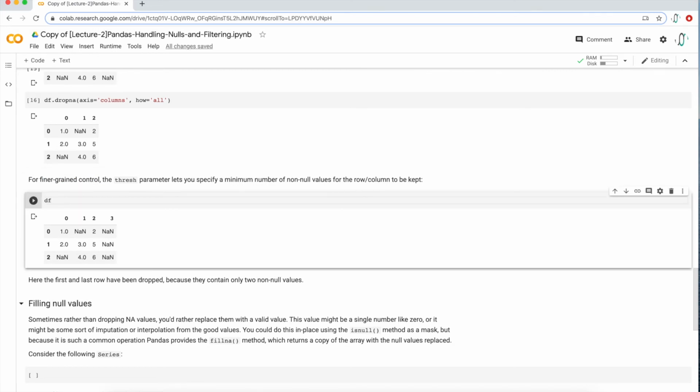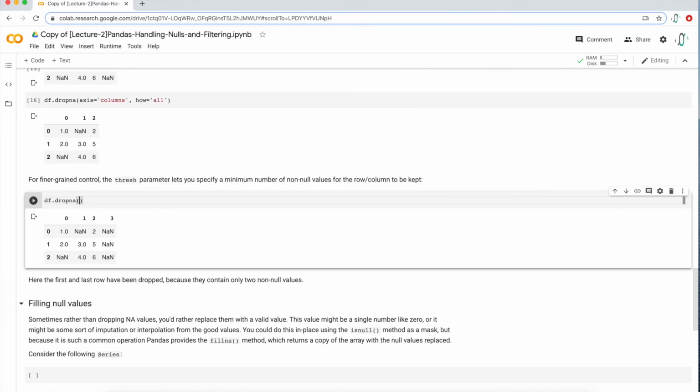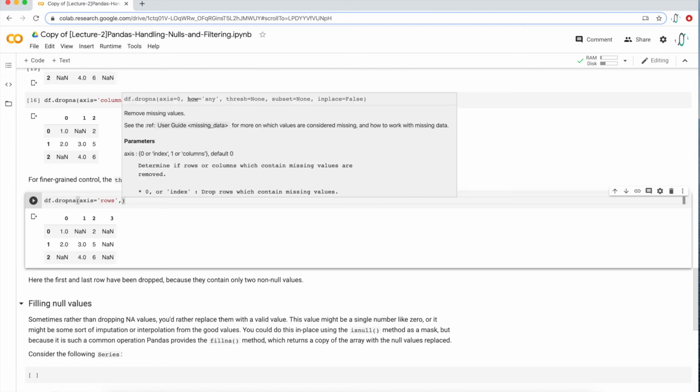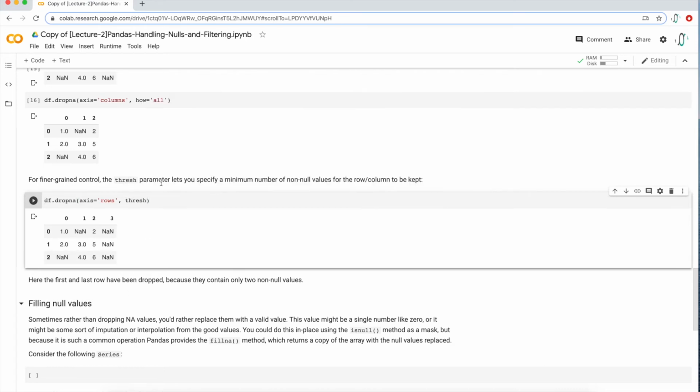Okay, so let's talk about this thresh parameter. I'm going to use dropNA. Let's actually drop by rows instead of columns this time. So we're going to do rows. And now this thresh parameter, as it says in this text right here, lets you specify a minimum number of non-null values for the row to be kept, right?